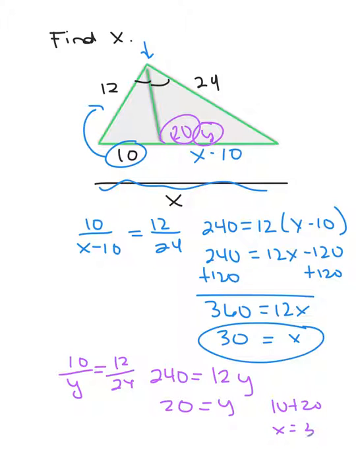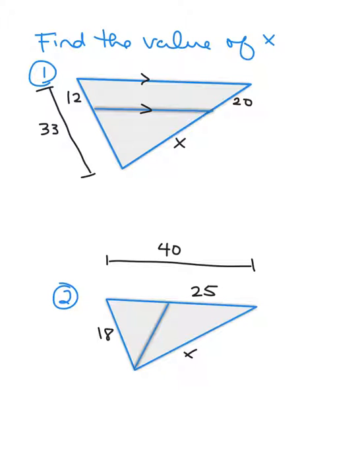So again, it doesn't matter which way you do it as long as you understand how the proportions are set up. We're going to look at a few final examples for today. We're going to be asked to find the value of x. So down this left-hand side, if I know the whole piece there is 33 and my smaller side there is 12, I know that my other value there is going to be 21. So I can set up a proportion. I can say 12 is to 21 as 20 is to x. Cross multiply, I have 12x is equal to 420. And then I have x is equal to 35.